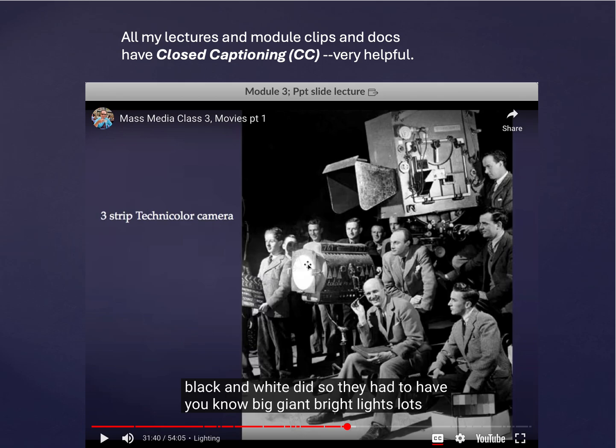Subtitling, by the way, is when the language is not English, in our class. So if it's in Spanish or something like that, then we would get subtitles. Closed captioning is the same language that's on the screen. I don't want to nitpick there, but anyway, we have closed captioning for everything, and that should help you out.